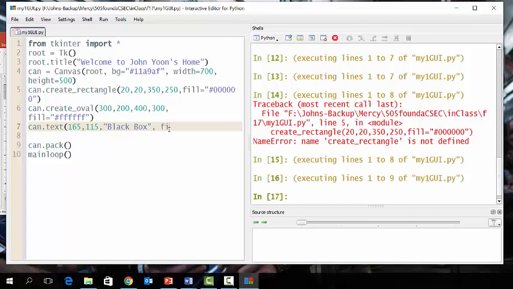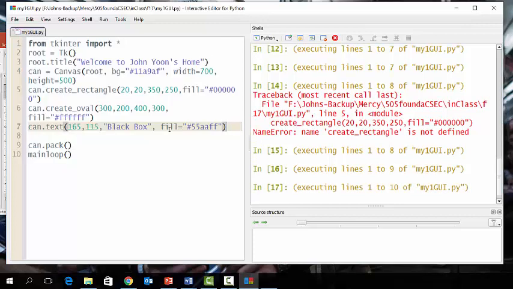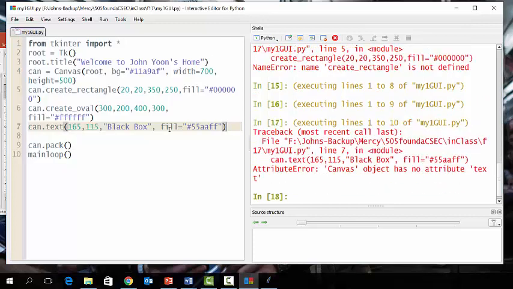and fill equals FF, no, 55 AA F. I don't know what that is. There's a color. See. Oops. Oh, sorry.